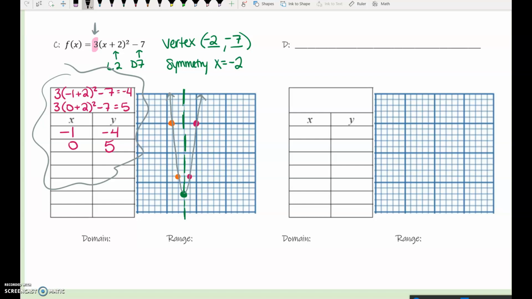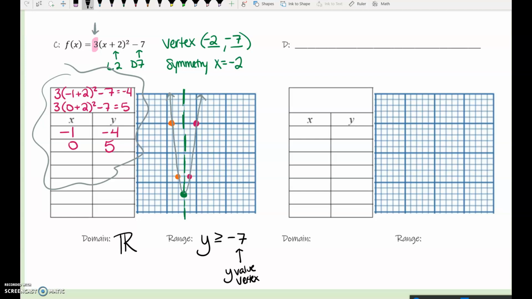They don't stress this in your assignment, but it will be part of your test, so I want to make sure we practice it. What's the domain? All real numbers. And the range? Perfect. Y is greater than or equal to -7. -7 is the Y value of the vertex. And tomorrow we're going to start talking about minimums and maximums, so I might as well start bringing that up now. If your vertex is the lowest point on the graph, it's called a minimum value, and that Y value of the vertex is your minimum value.